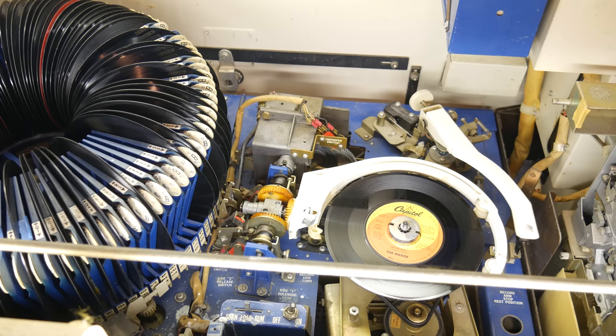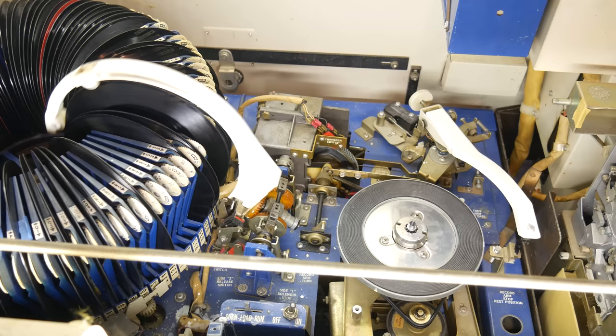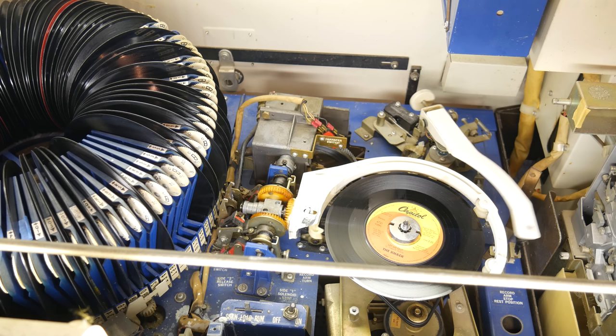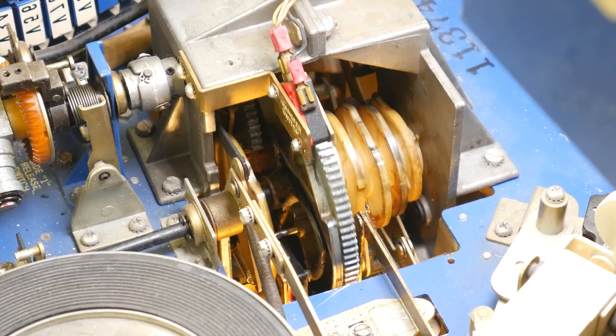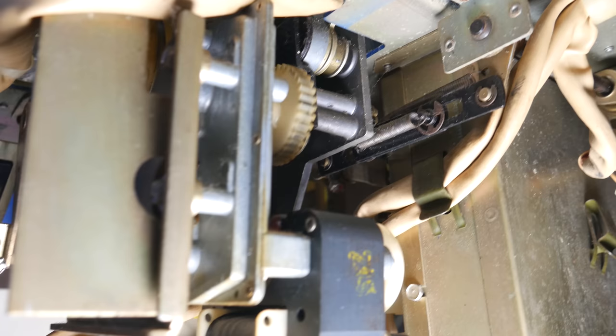Then we need the tone arm to move on top of the lead-in groove of the record, and the tone arm needs to drop down so it actually lands on the record. Oh, and also, the record turntable needs to be turned on so it starts spinning. And then finally, we need to be able to do all that again in reverse. And it's pretty wild when you consider that this is a purely mechanical device. It's just one electric motor turning a huge series of cams pretty slowly, and those cams are just making all this stuff work. And trust me, when I say a huge series of cams, I am not exaggerating.